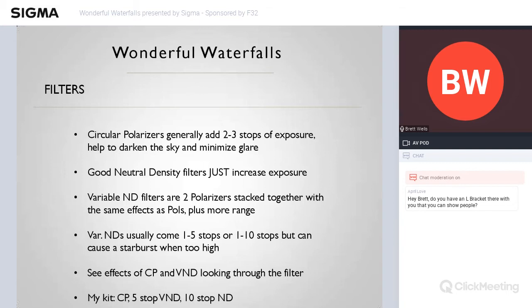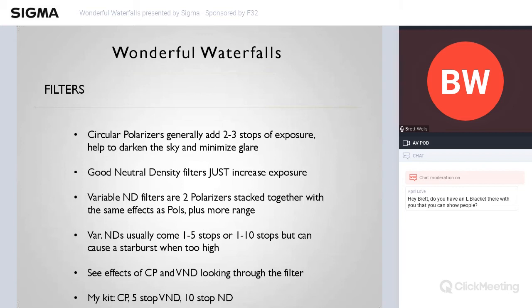As far as what I carry with me, I have a circular polarizer, I have a 5-stop variable ND filter, and I have a 10-stop regular neutral density filter. And what I have found is about 90% of what I do for moving water is with the 5-stop variable ND. That almost always gives me enough exposure increase to get the motion in the water the way I want it to be. If not, I can pull that off and add the 10-stop regular ND and then make some changes to the exposure in the camera to get it exactly where I want it to be.